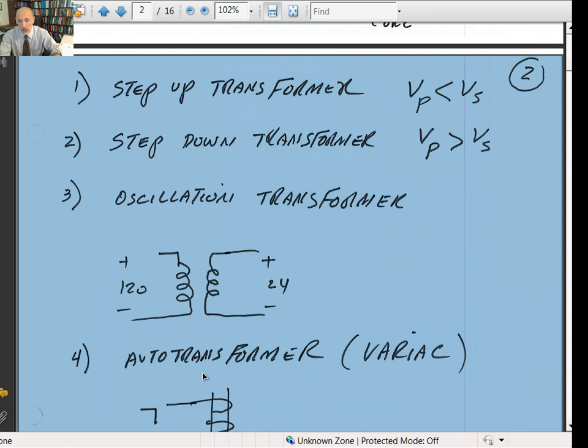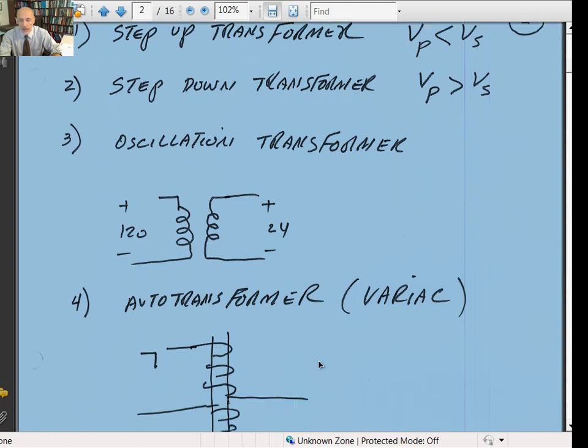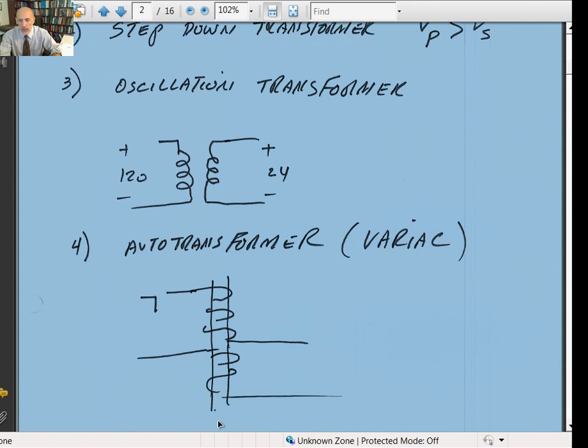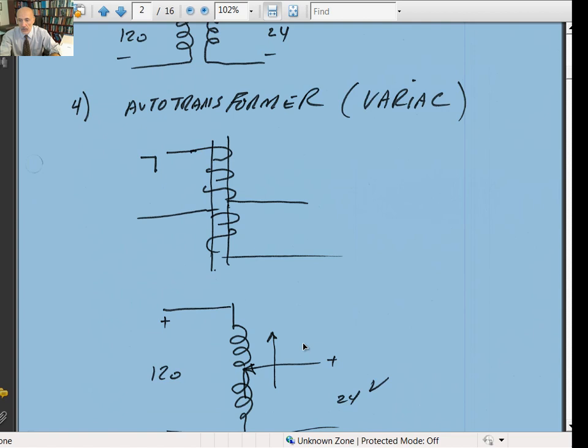You don't want to use auto transformers in isolation applications, because an auto transformer, also called a variac, has the primary and the secondary on the same core, therefore they are electrically connected. There's advantage and disadvantage with this. The advantage is that you can transfer a higher power rating with an auto transformer from the primary to the secondary. The disadvantage is if the secondary wire breaks, then you have a very high voltage across your load, and it could easily damage the load. But here, if the wire breaks in the secondary, nothing is going to happen to the load. So that's the disadvantage with the variac and auto transformers.